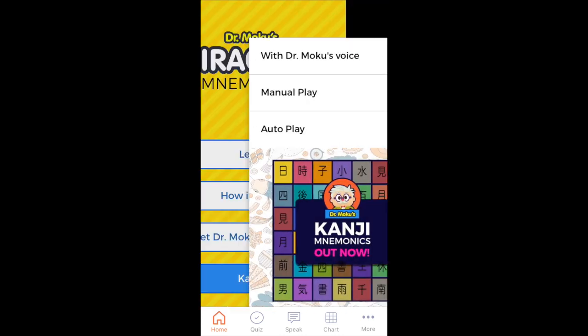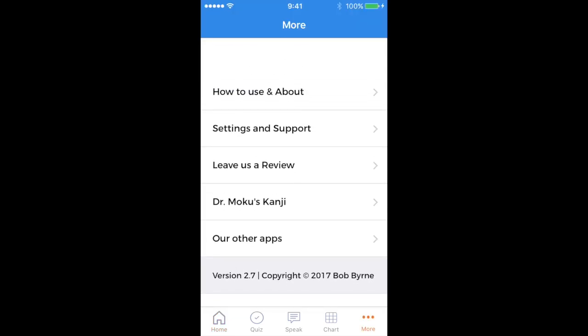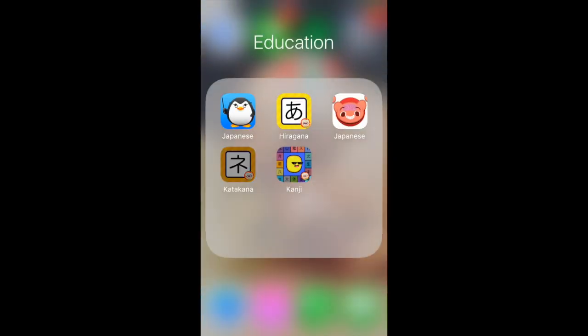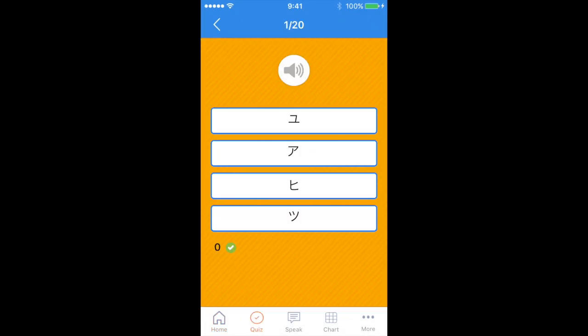And there's so many different features on here. Just have a look for yourself and try it out. It does cost money. I think it's about $4.99 at the time when I bought it, £5. I will put the correct prices down below anyway, so don't worry about that. Well, you can write, I forgot about that. So I've purchased the Hiragana app and the Katakana app, which is kind of like the same thing. You can listen to the word and click on the one that you think is correct.